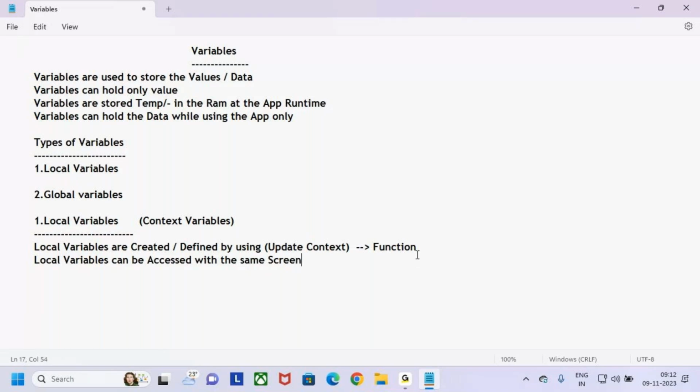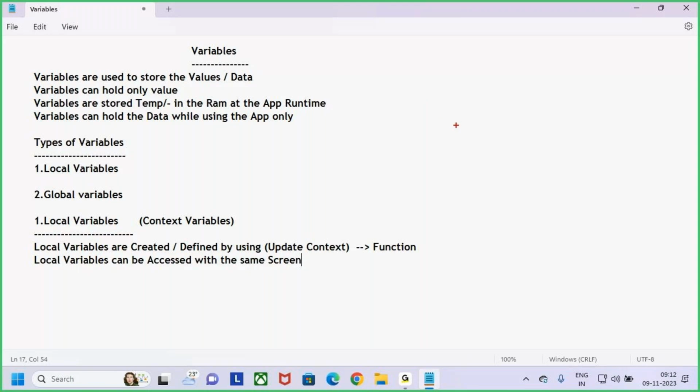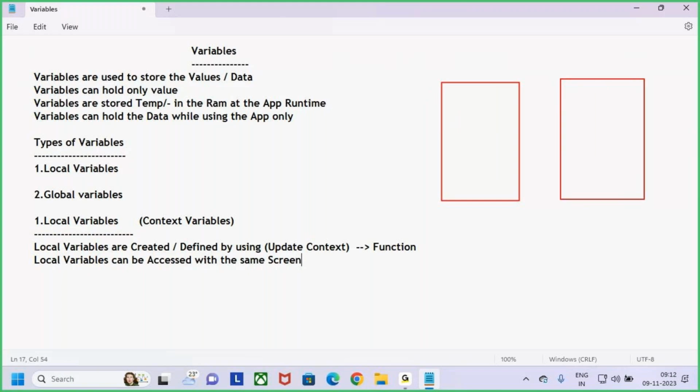That means, try to understand, guys. I'm having an app. In that app, think that I'm having two screens. One is screen one, and second one is screen two. Now try to understand.